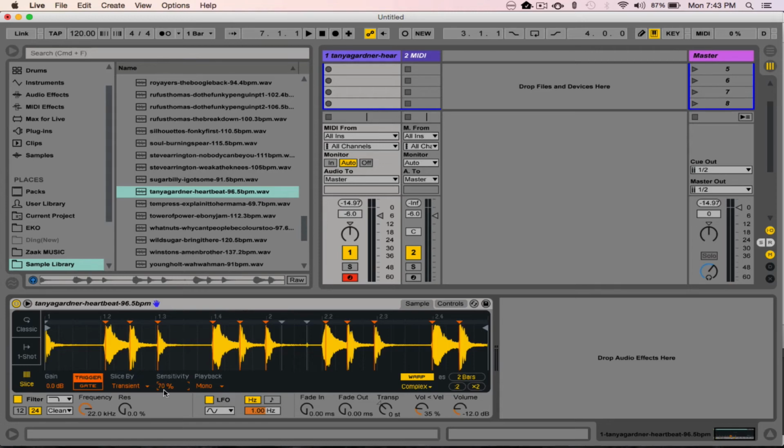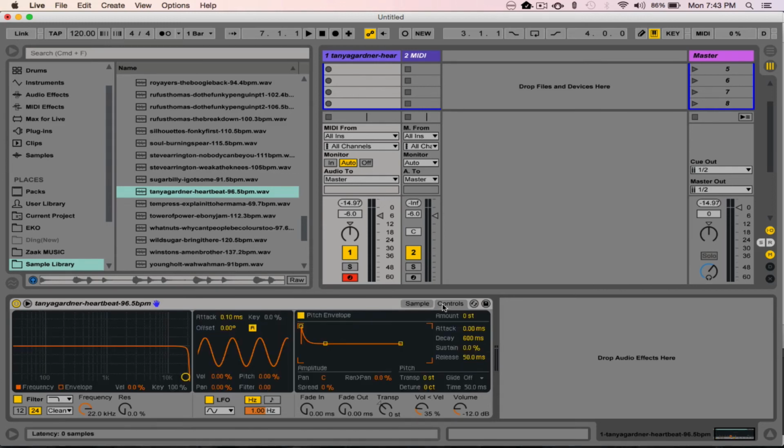So this is really fun for just taking an idea and being able to slice it up and play different bits of it and rearrange a drum beat that you already like. This is kind of a more old school hip hop style of producing, taking a beat, slicing it up, turning it into something different. A lot of jungle and drum and bass was made using this method of taking one beat, slicing it up, and then you can change the tempo, move things back and forth, rearrange it, and build your own style out of a different kind of drum.